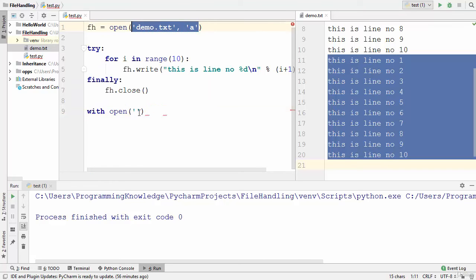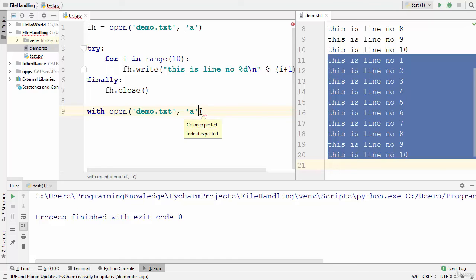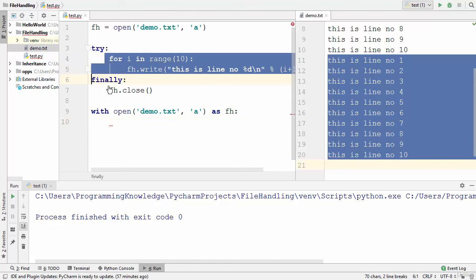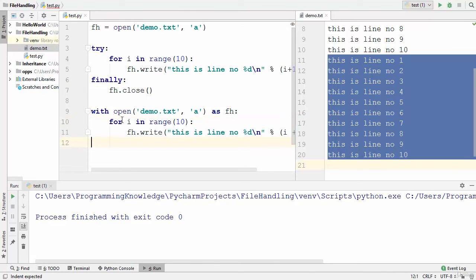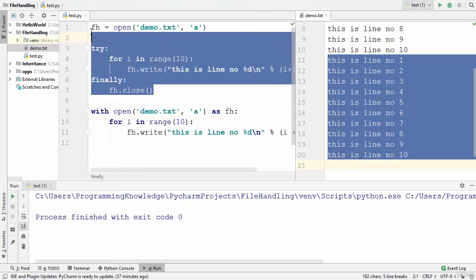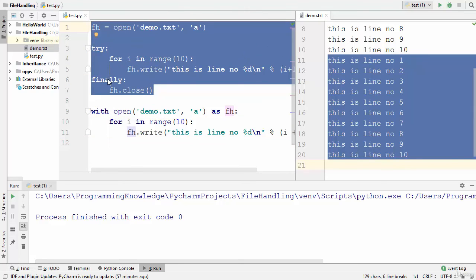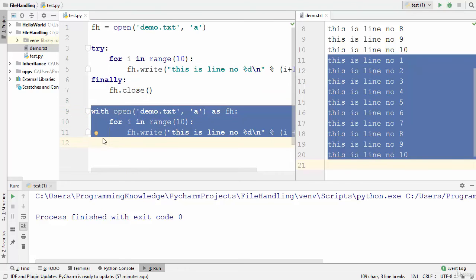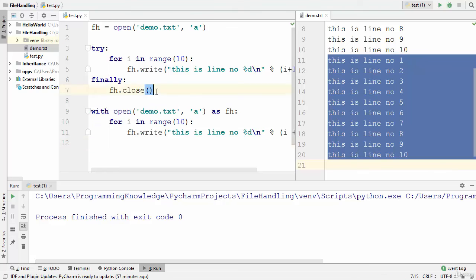For example, demo.txt and append, and then you use the as keyword and write the name of the file handler, for example fh, as you have done here, and then you provide this colon, and inside this with statement you work with your code. For example, we work with the file writing with this for loop. So this whole code, including the try and finally block, is equivalent to this kind of code, which is the shorter form of writing the same code.